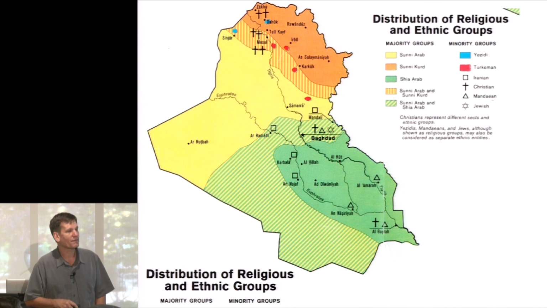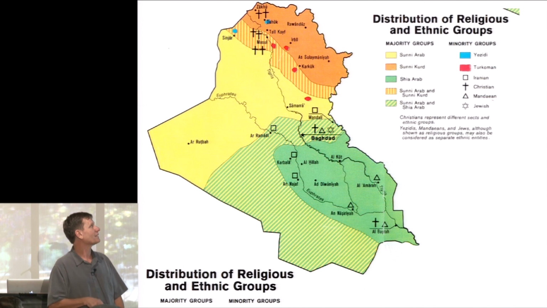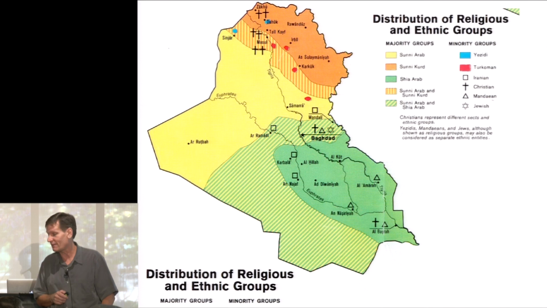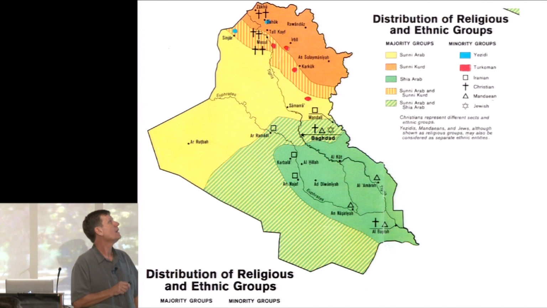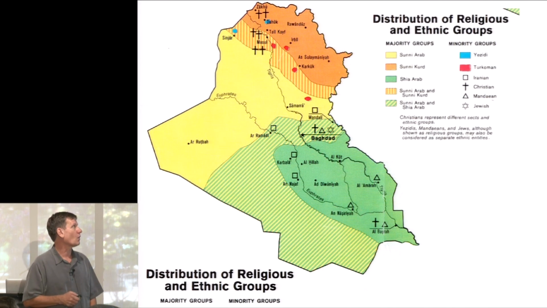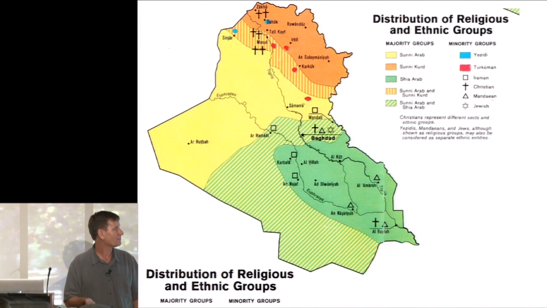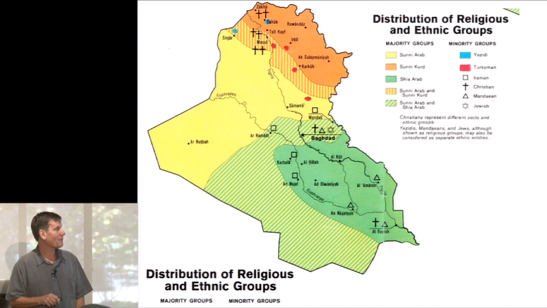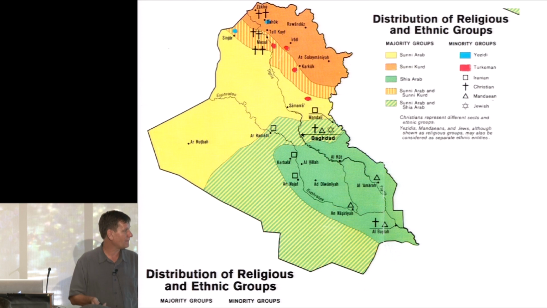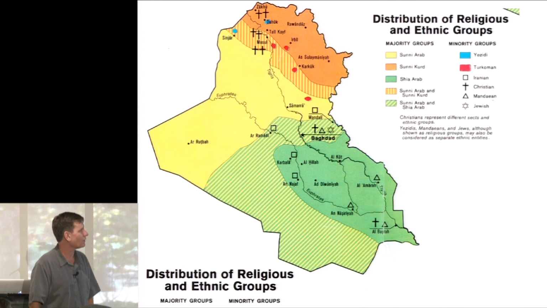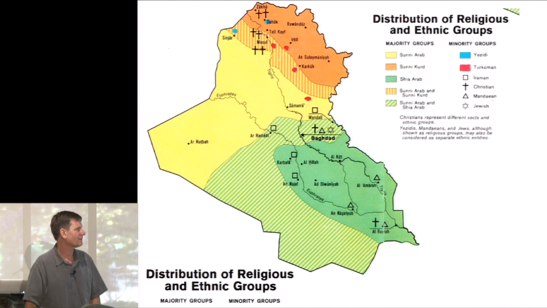Now, there are also a lot of other groups. There's Turkmens here. Some are Sunni, some are Shia. There's Yazidis. You may have heard of them now, a different religious group. Quite a few Christians in the north, although not nearly as many as there used to be. There used to be a lot of Jews in Baghdad. That ended in the 1950s, and a few other religious minorities. But this sort of threefold division.